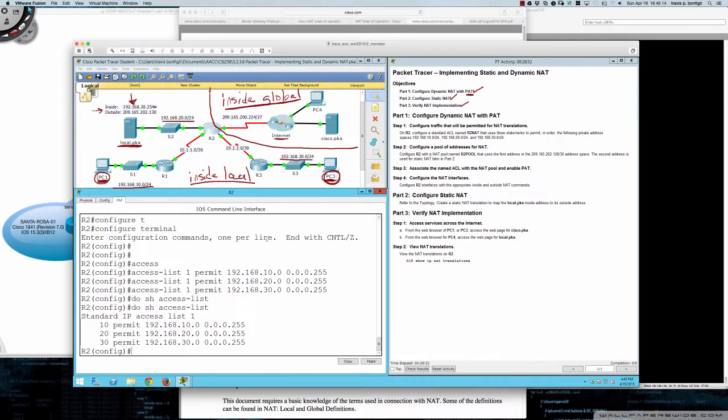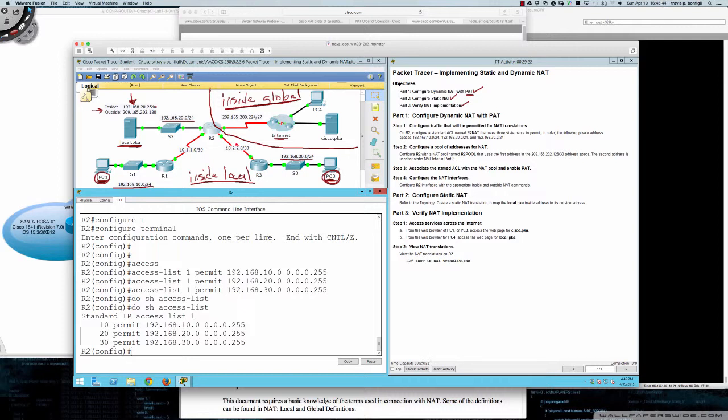All right, so now we're going to move on to step 2. We've created the ACL, which we're going to reference and associate with our pool so that router 2 knows which addresses coming from which subnets are allowed to establish an inside local to inside global mapping inside the NAT translation table. So configure a pool of addresses for NAT.